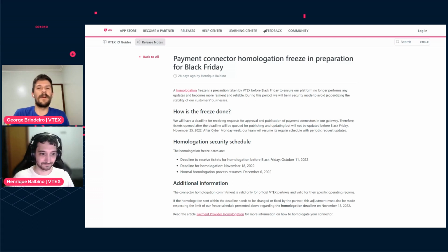Yeah, and this is super important, right? We don't want payments to fail for our merchants, right? We offer the ease for them to set up and configure payments really easily. That's done through their connectors, but maybe sometimes people want to make last minute changes and say, hey, usually we're okay with that. Not during Black Friday, our biggest sales season of the year.